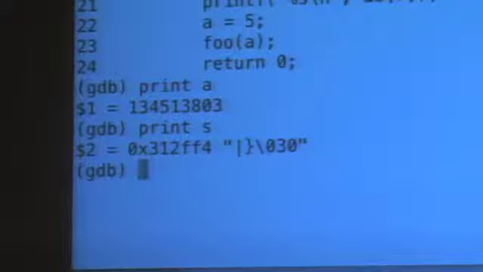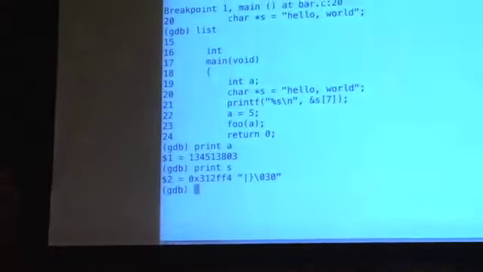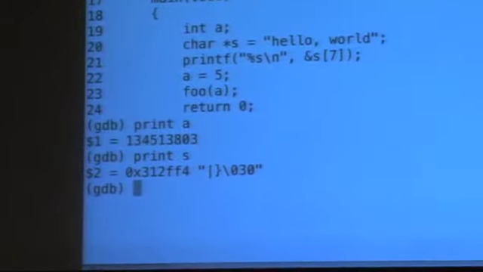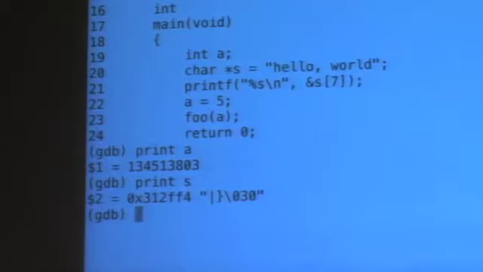It's a pointer to a char, which means it's the address of some character in memory. But at this point in the story, this line of code, line 20, has not been executed yet. So because s is a variable just like a is, s can have some garbage value. The garbage value that's apparently in s is this thing here, 0x312FF4. That's just whatever number happens to be there.